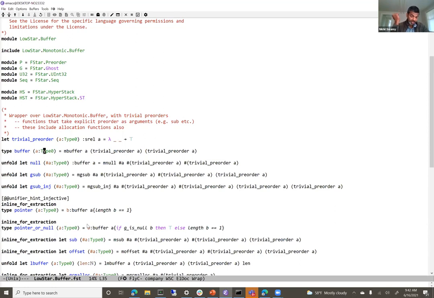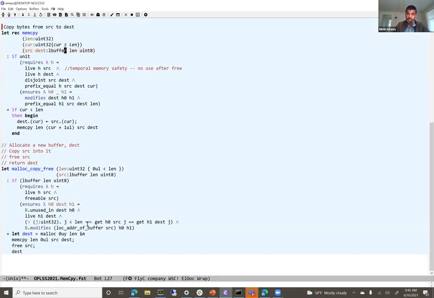So what Kremlin does is, for these specific abstract types like buffer, it is going to extract them to C arrays because it has special knowledge about these abstract types. What we've done is we have a model on paper that's also in the course notes, a link to an ICFP paper in 2017 that's formalizing Lostar, where we say that for these abstract types like buffer that provide an interface to read and write indexes into a buffer, it is sound to model this using arrays in a semantics that corresponds to CompCert Clight. But this is a proof that we did on paper. We have not mechanized this proof. So Kremlin has special knowledge of these types and will translate them to arrays. That's part of the primitive behavior of Kremlin.